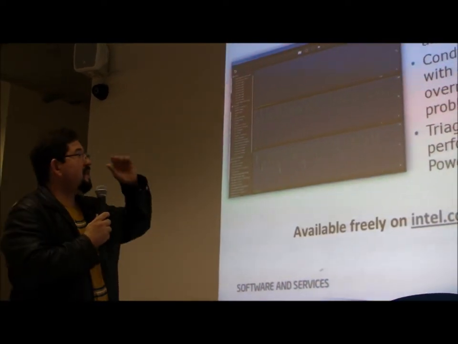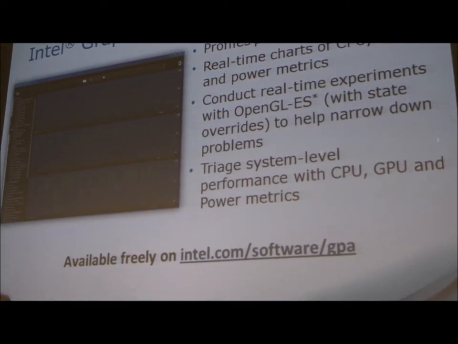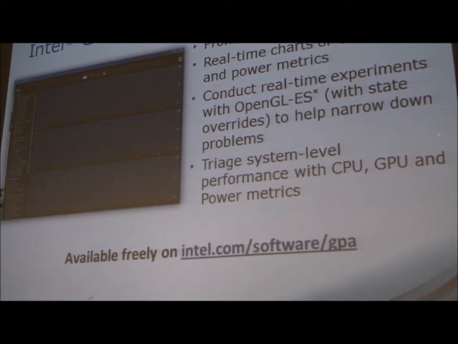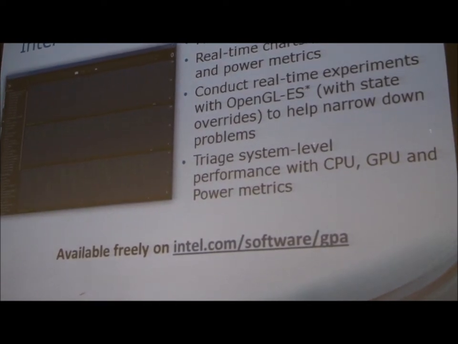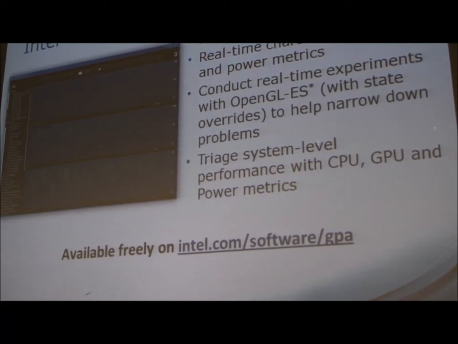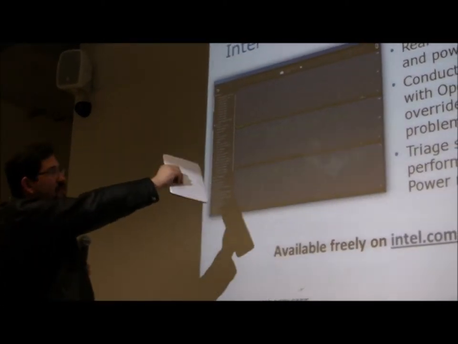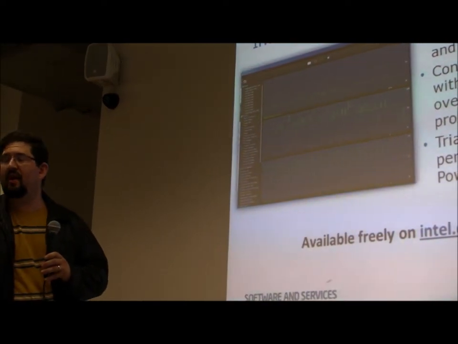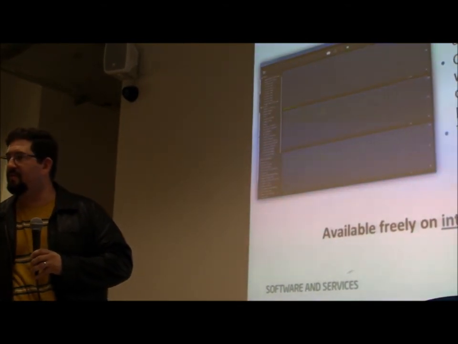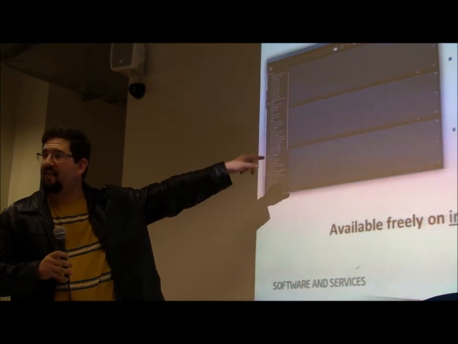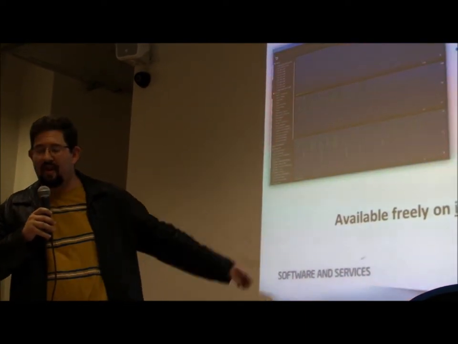The Intel Graphics Performance Analyzer is a great tool. Over here you've got all your different CPUs, your I/O. I know you can't see this here, but I have a demo up here. We have your network, your GPU, your OpenGL metrics, your battery, and a variety of other metrics down in this area. This tool will let you launch an application on your Intel-based device, and then it will give you real-time performance metrics of the different areas that you select. So if you want to see exactly why your GPU is running 100% or your CPU is low, you can go through and graph exactly what portions of your application are causing that. The same with, if your application is going through battery quickly, you can see where that is in your application.